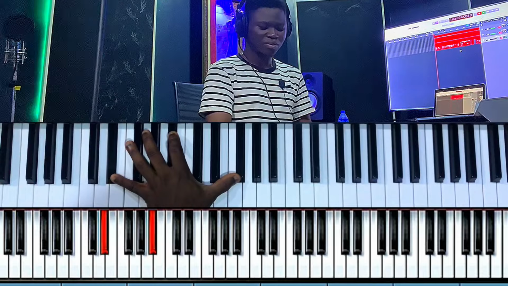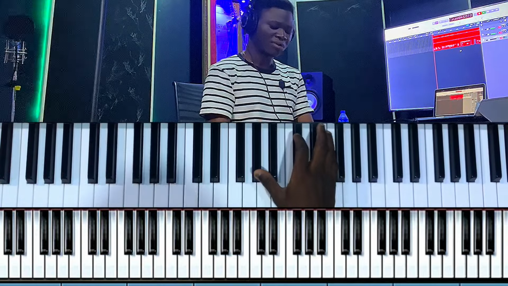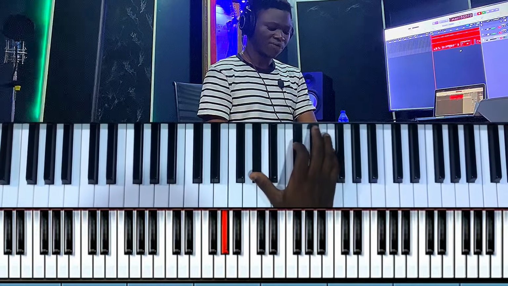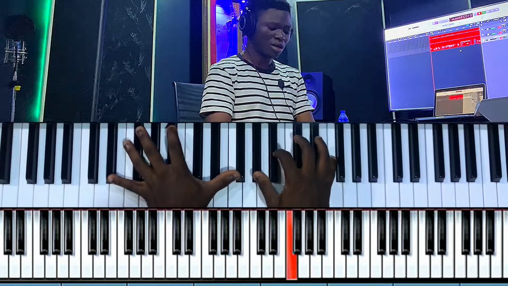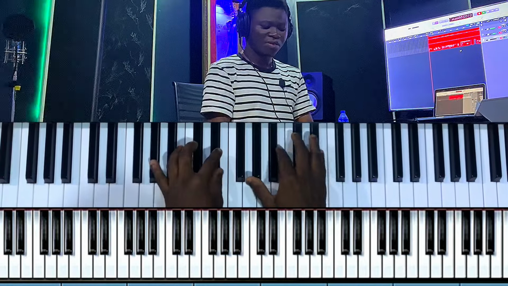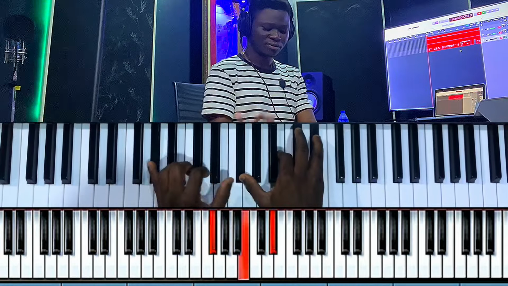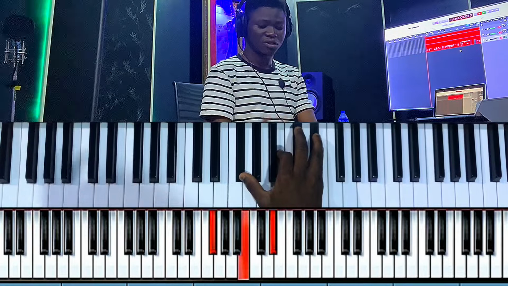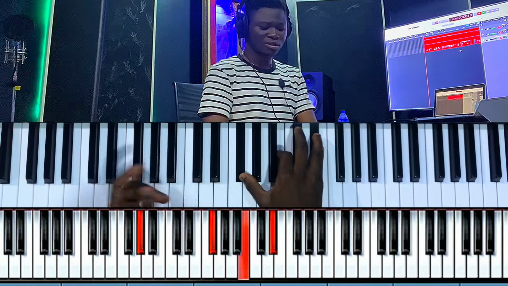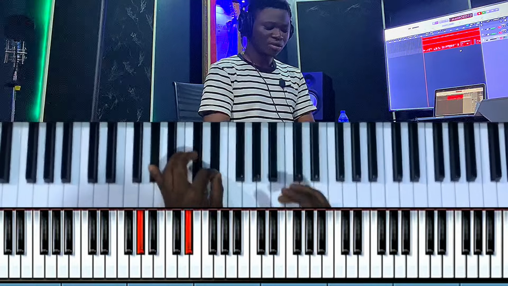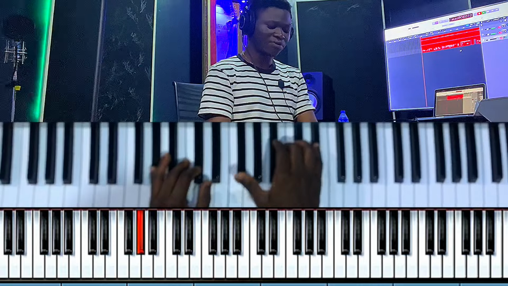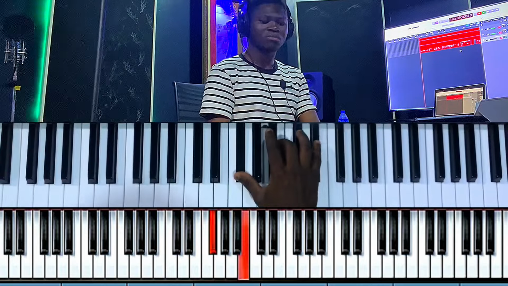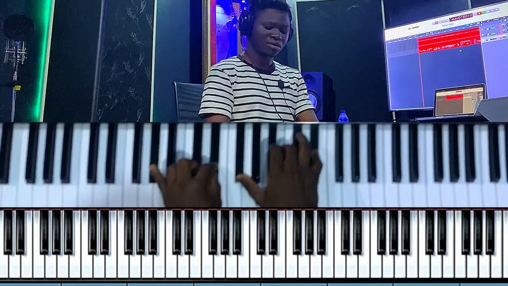So you have E flat, B flat, F sharp on your left hand. On your right hand you have A flat, C sharp, and F. So you have then the next chord, B flat, which is your 2. You have A flat rather, and E flat on your left hand. On your right hand you have F sharp, B flat, B, and E flat. So you have.